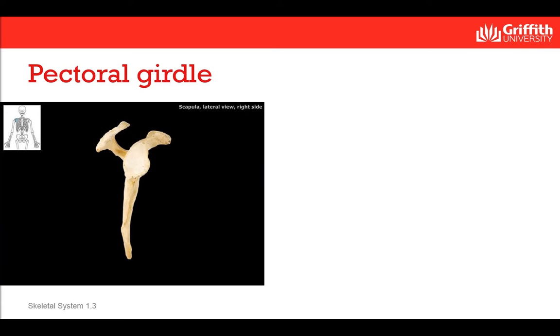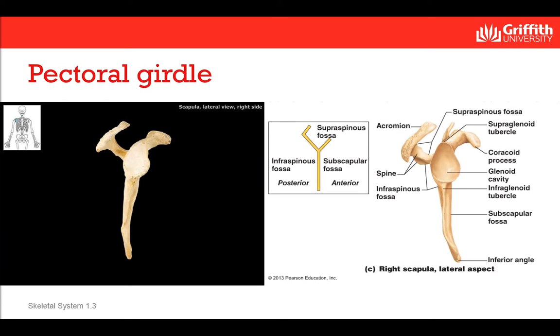So from which aspect are we viewing the scapula in this image? Let's look once again at the specific features of the scapula, but this time from a very different angle. This image shows the scapula in a lateral view. That is, it's as if you're looking from the outside of the arm through the scapula towards the rib cage.